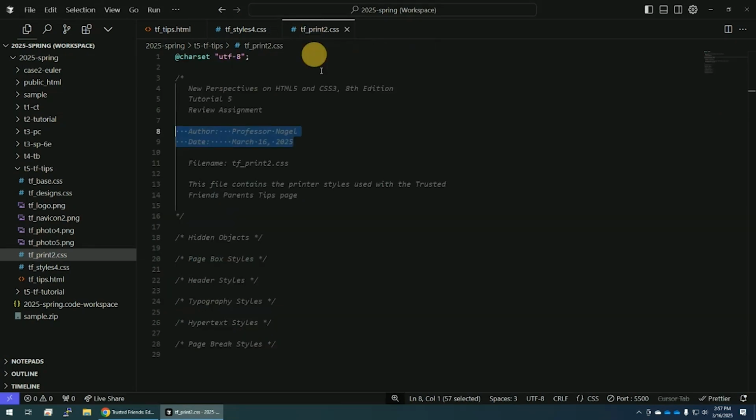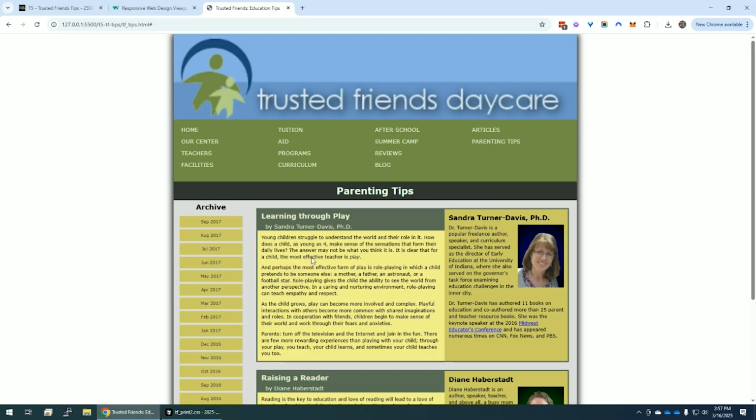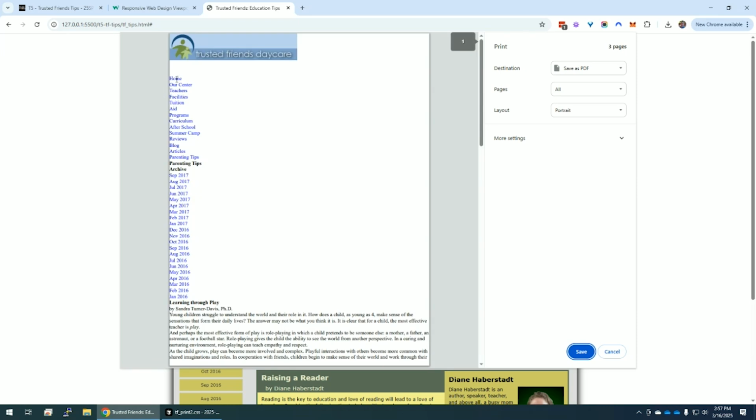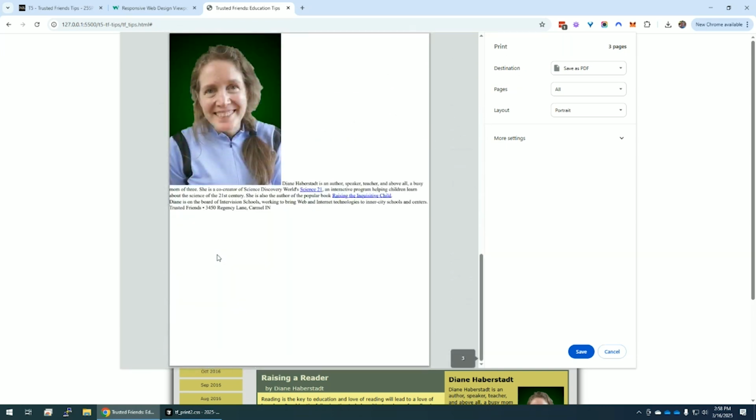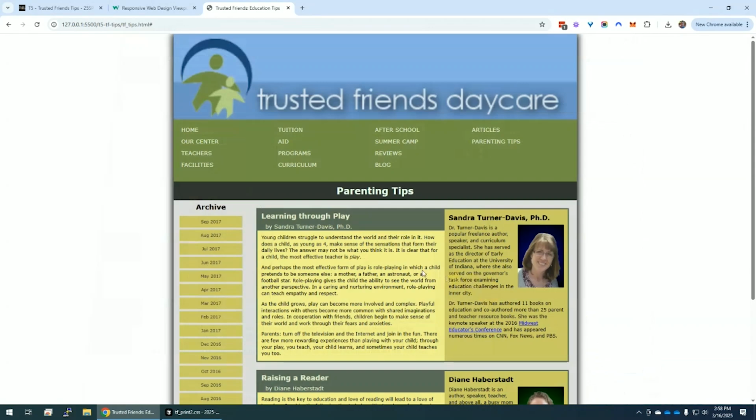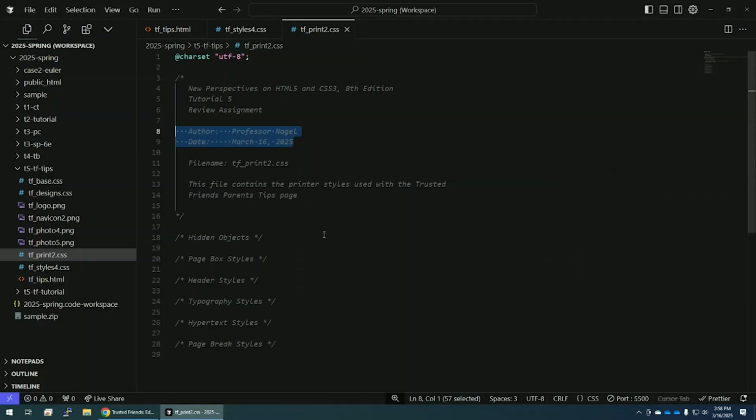And for this to work, we're going to be working in TF print. And when I print this thing, I really don't need the navigation to the other pages or even to these archives, right? There's certain things we just don't need when you print a web page, including navigation. So let's start.